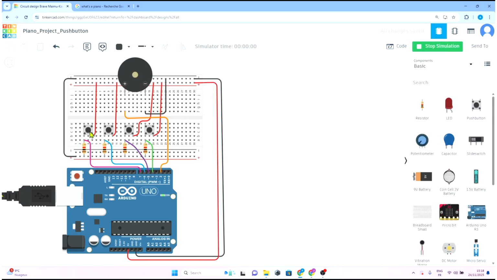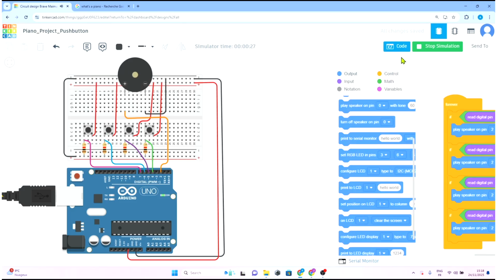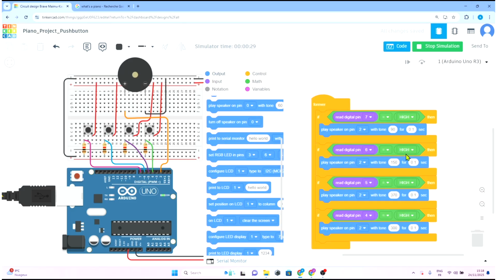Click on the push button. The sound is longer than the previous one that we made. This is very, very long. This is short, not very short, but short. This is long, but the longest is, I think, this one, this is 150.